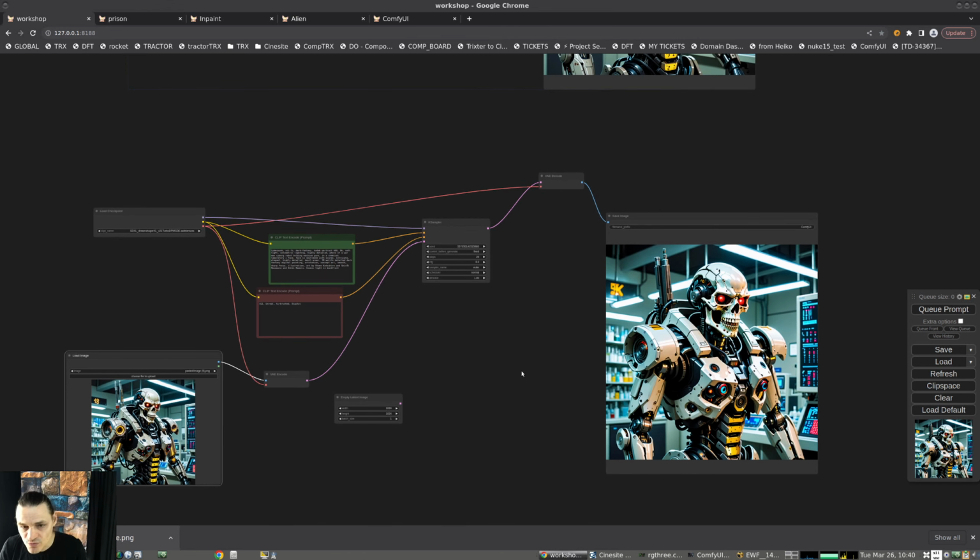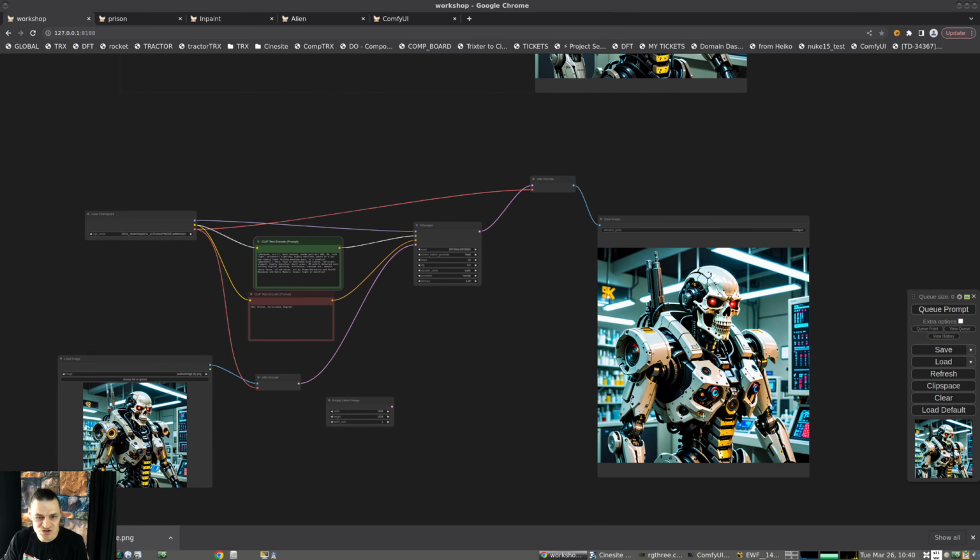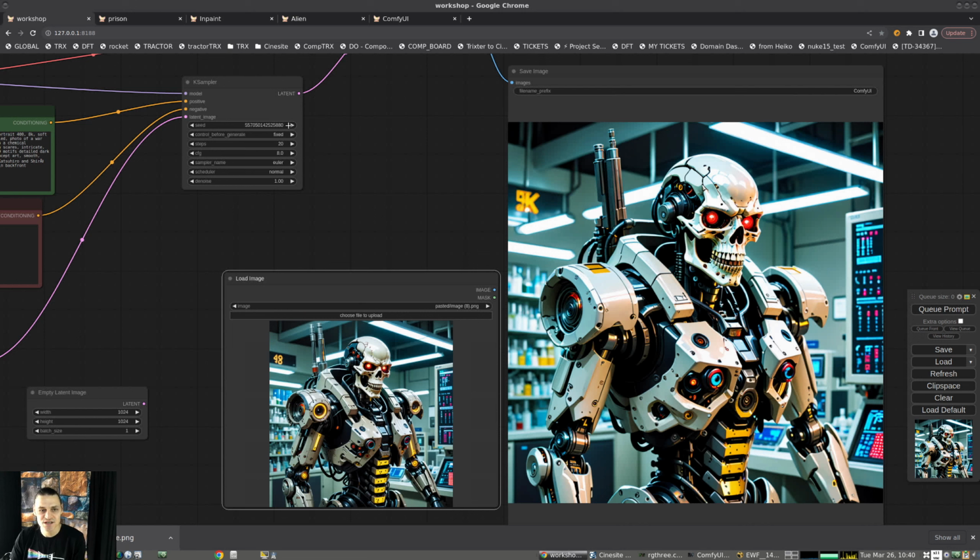We got quite a similar result, because our prompt is exactly the same and our seed is the same, but trust me, some stuff did change there. Let me put them next to each other. Let's start playing with the sampler as I promised. First of all, we can change our seed to some different seed. I'm just going up, and I'll press Enter. A different noise is applied, and as you can see, our picture did change.